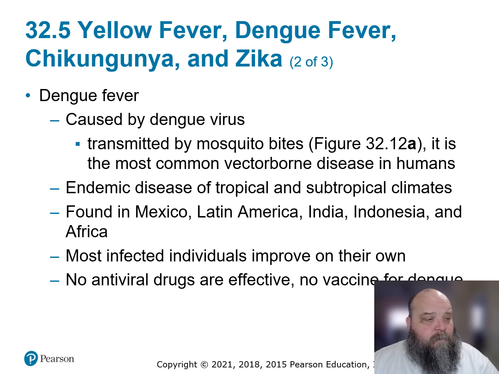With dengue fever, most people improve on their own, which is pretty good because there's no antivirals. A patient shows up in the ER, presents with dengue fever. Basically, you're going to give them supportive care. You're going to give them IV fluids to keep them hydrated. You're going to give them different drugs to make them feel okay, but you're just going to let it run its course.